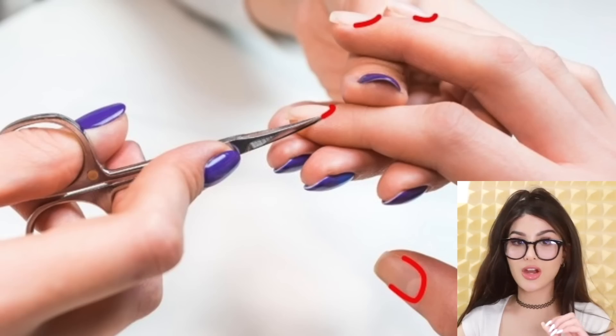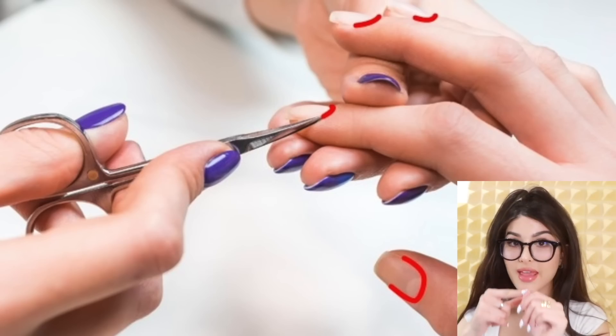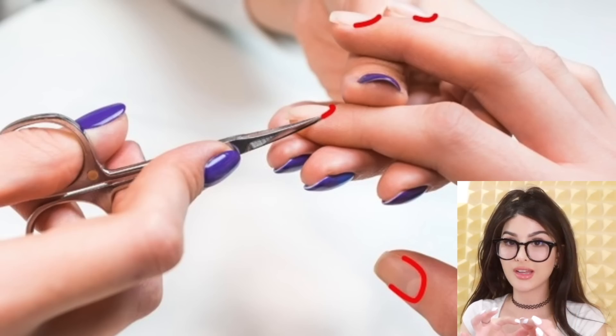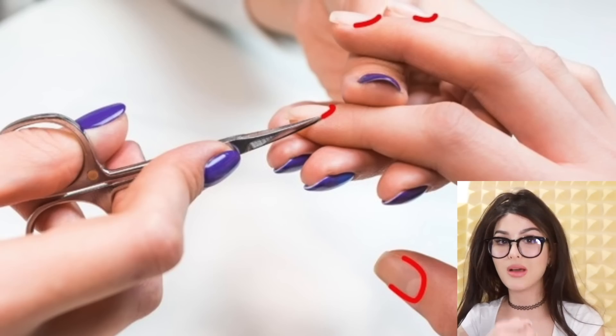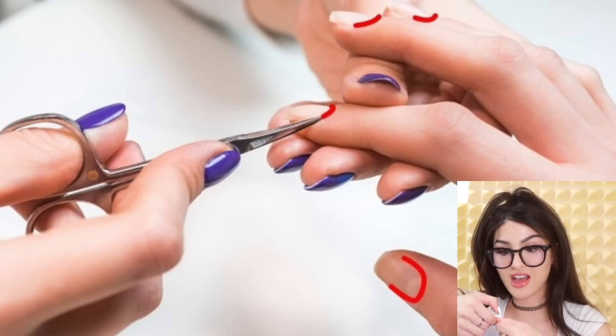If you take good care of your nails, you probably already know what a cuticle is — that skin around the nails. When you get a manicure, they cut some of it so it looks clean. But the whole reason for the cuticle is to protect your nails from infection. When it's cut, bacteria and fungus can sneak through. A lot of nail salons now know this and just leave the cuticle alone — don't cut it, don't mess with it.